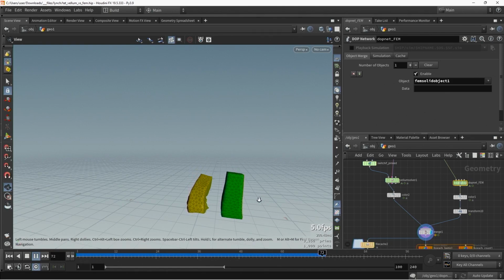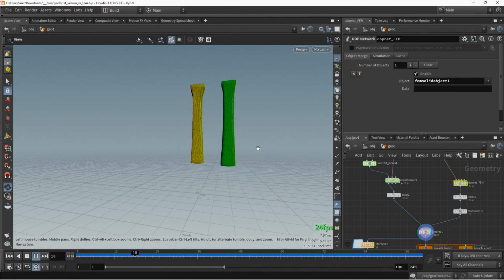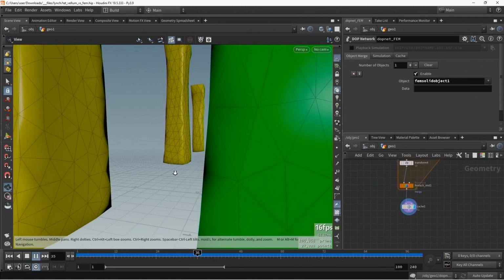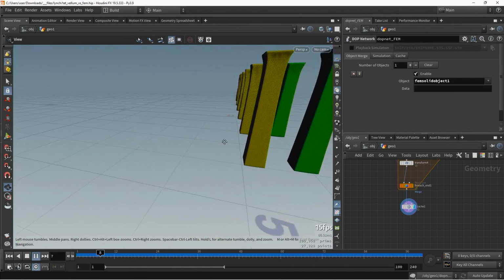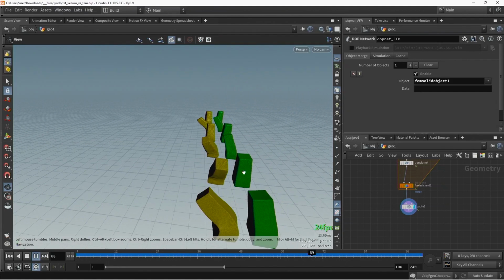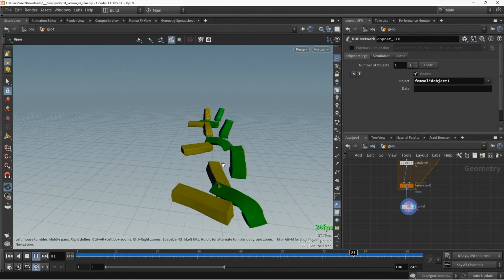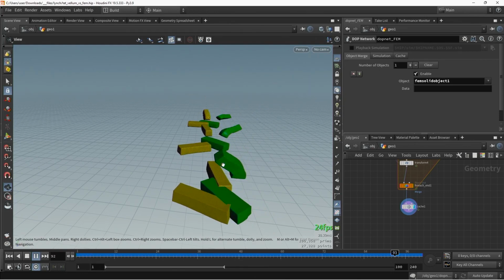The FEM solver is maybe a little bit stiffer, but the idea is that the FEM solver has a stable Neo-Hookean model. It's very accurate. As you can see under collisions, it slows down a bit, but we're basically trying to get closer to that behavior with Vellum. And then more importantly, I cached out a bunch of different resolutions. So this goes from sort of very low resolution here to high resolution here. All the yellow ones are the Vellum and all the green are the FEM. And the idea is just that they generally look qualitatively the same. So as you change resolutions, the material behavior stays similar.